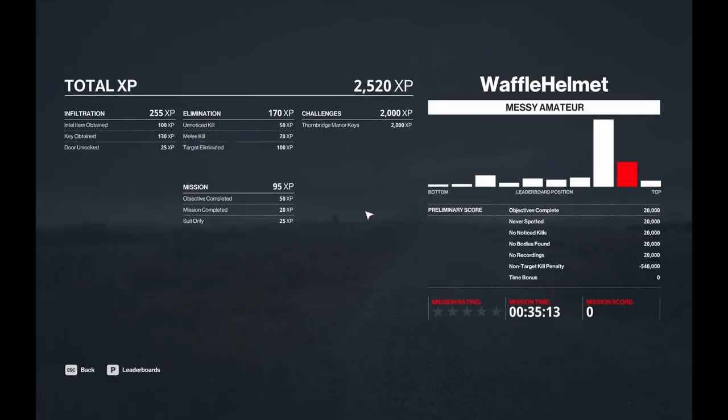A non-target kill penalty of -540,000. I believe you lose 5,000 points for every non-target you kill. So, doing some quick math, that'll tell us there were roughly 108 non-targets that I killed. 108. That seems like a very low number compared to most missions, but then again, Dartmoor is actually a pretty small map compared to most other missions, so I guess 108 plus Alexa Carlyle isn't that weird. I also got a time bonus of 0, so yeah, I got a very, very low score.